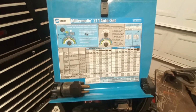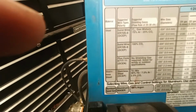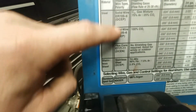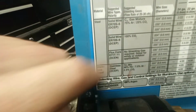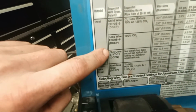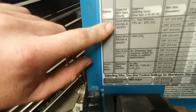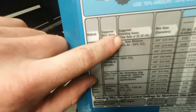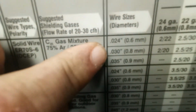Then if you're wondering what to run, there's always the chart inside. Some machines don't come with the chart, some do. So you can look up what you're running, which is solid wire. These two are solid wire. Then I'm running 75-25. You could run CO2. It also has the flux core setting. I'm not running that, but for my wire, I'm running ER70S-6 on direct current electrode positive. That is electrode positive. 75-25 gas. Then we're going to the .030 wire.